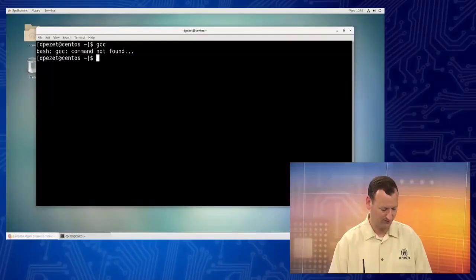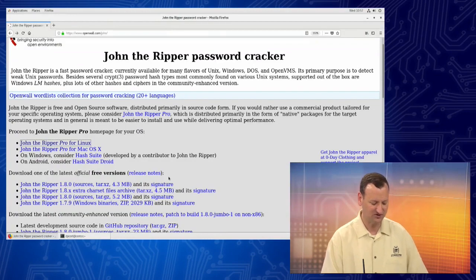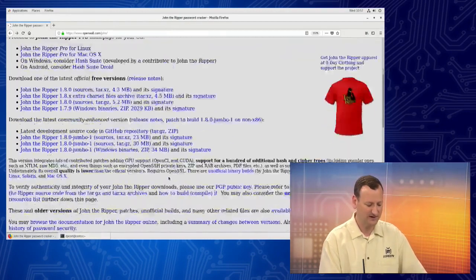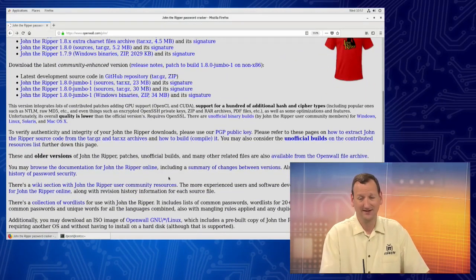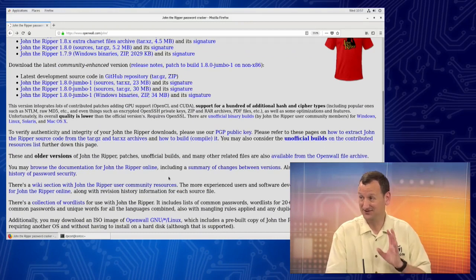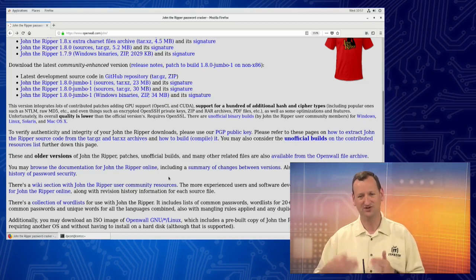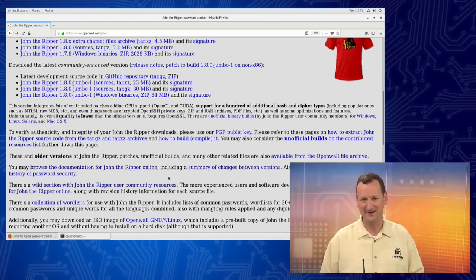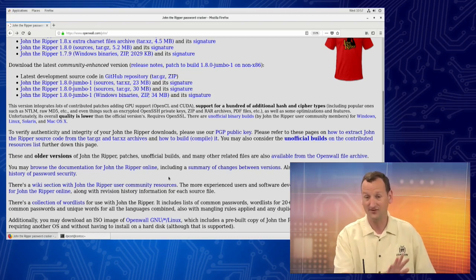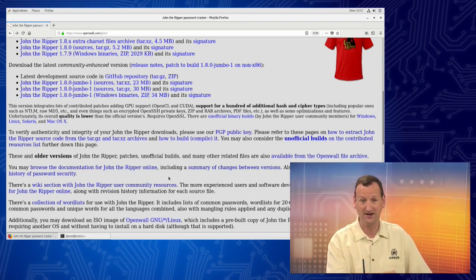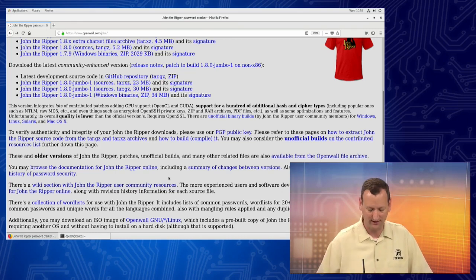Typically, the vendor tells you what you need. If I go back to the John the Ripper website, a lot of times they'll have instructions on the requirements. If they don't, you can take a shot in the dark. You can just try and compile it, and it'll fail and tell you, oh, we're missing this. So you put that in, then run it again and see if it fails. You keep doing that until you get it error-free. It's kind of a pain, but that works. Hopefully there's documentation that tells you exactly what dependencies you need, so that you can have them in place and be able to compile.